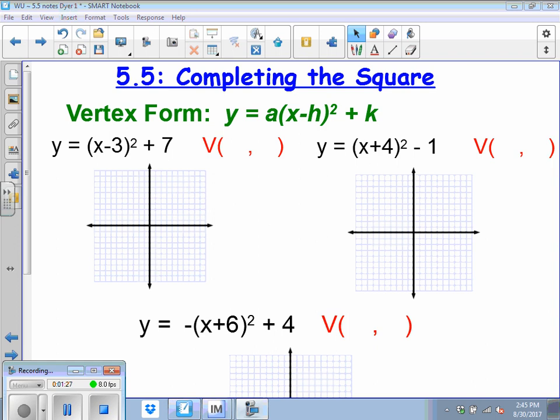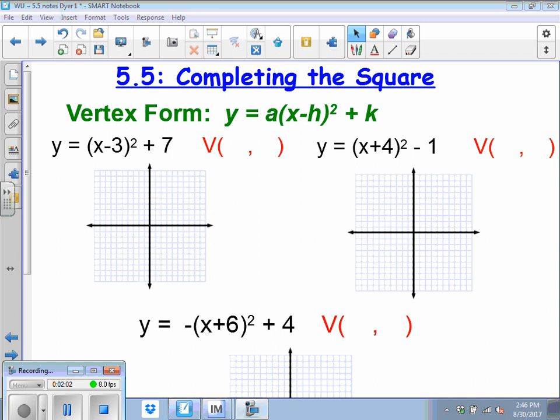A maximum. Good. So the problems in your homework are going to ask you to look at this problem and tell me what the vertex is. Okay? Sometimes, if the problem's already in vertex form, that's very simple to do. Okay? H and K represent your x coordinate and your y coordinate for your vertex. When you're looking at the problem in vertex form, the number with the x is your x coordinate. If it's in parentheses, then it is automatically the opposite sign.